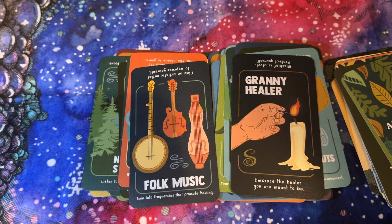Upright. Embrace the healer you are meant to be. In its upright position, the Granny Healer card invites you to fully embrace the role of healer that is your spiritual birthright, a practice of kitchen witchery in particular. Like the Granny witches of old, revered for their deep connection to the earth, knowledge of herbs, and spiritual insight, you're called to be a modern-day practitioner of this ancient mountain craft. This card encourages you to trust in your healing powers, whether through traditional remedies, spiritual practices, or emotional support to bring comfort and relief to those around you. The element of spirit reminds you that by embracing this role, you honor the mystical powers of the hill folk who came before you.